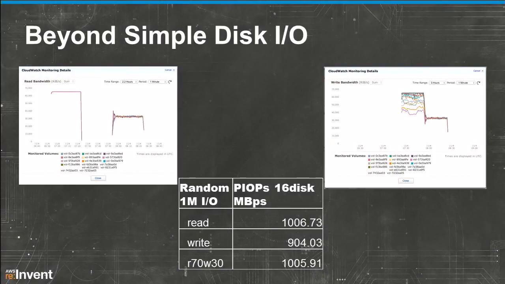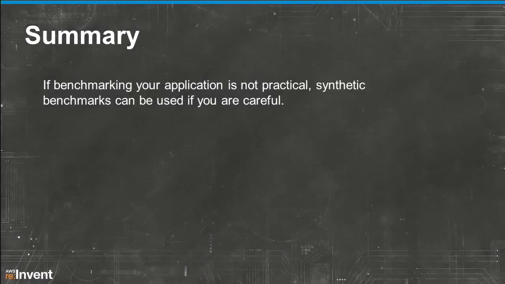I was asked to help out for a blog that Jeff did recently, sort of demonstrating testing at scale. So this is a 12-volume test with 12 4,000 IOPS provisioned volumes. And I ran a sequence of read, write, and read-write tests. And the flat bar line is 64 megabytes per second. So basically, I was able to drive 12 volumes simultaneously at max bandwidth. And I bring this up mainly to show that with FIO in particular, you can do some very sophisticated tests. If that's what you need, it's going to be much more accurate than the others.